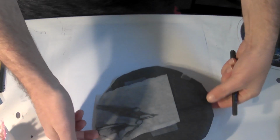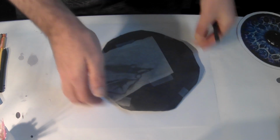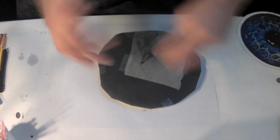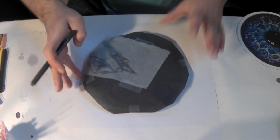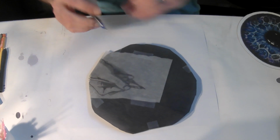So for me, I like the setup. I've taken the backing of an old vinyl sheet, and I've taped that down to my desk. This way it spins real easy, nice and glossy, and then I can turn it and move it and do pretty much what I need to do, and I can always replace that when it gets cut up. So what I'm going to do now is trace this drawing. I'm going to try and be as gentle as I can, but also have enough pressure to make an impact and get the line traced out.